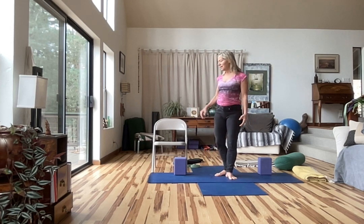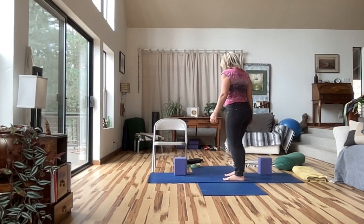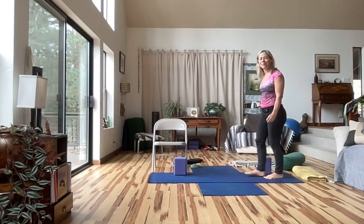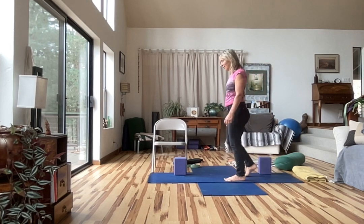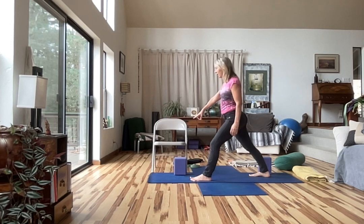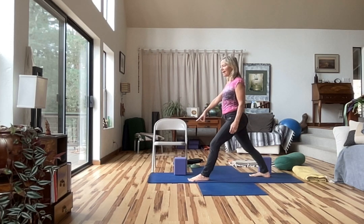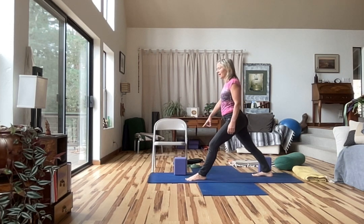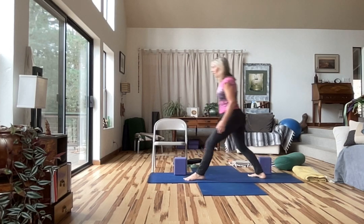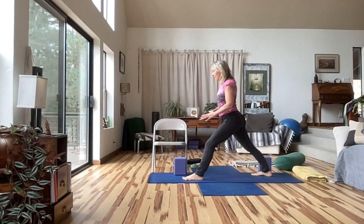Okay, let's take our prop to the left again and let's come into our revolved trikonasana pose, our revolved triangle. So we step the right foot forward, the chair's on the back of the left side of the mat, that's where our hand will go. And we will twist towards the right front leg. So we take our rock step and then we ground the left foot behind our prop.